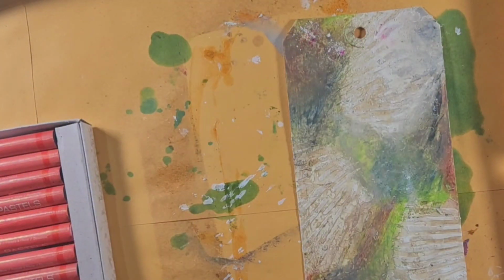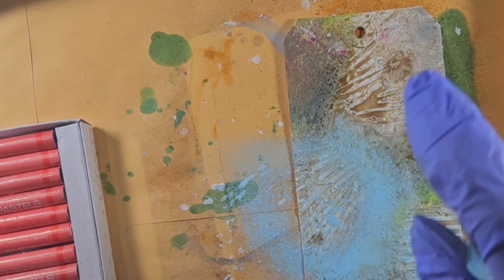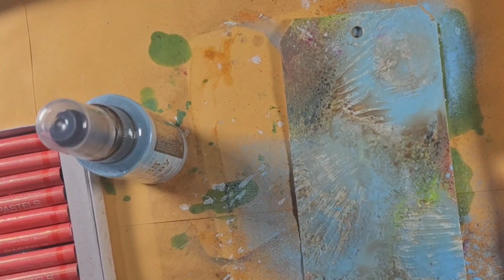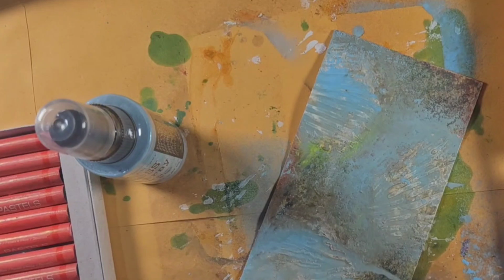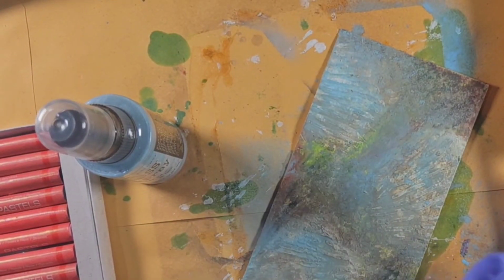So that is what it initially looked like. Then I went ahead and hit it with some of my Lindy's Gang sprays. I believe this one is the Moon Glow, and I forgot which kit I have that from, but if I find it, I will definitely post below. And then I also pulled out some of my Distress Oxide sprays and hit it with some of that color. So now I'm just using a napkin to blend it around and also dry it up.